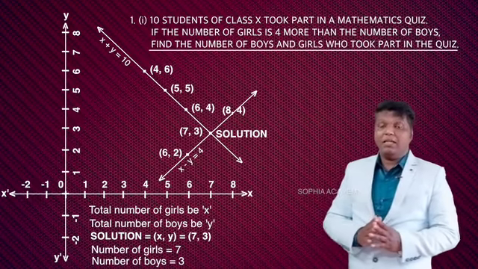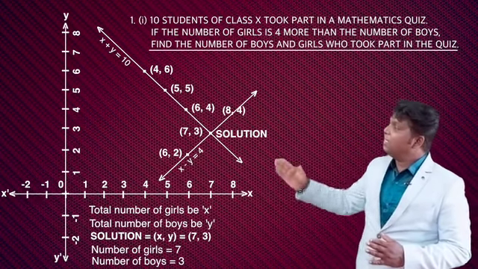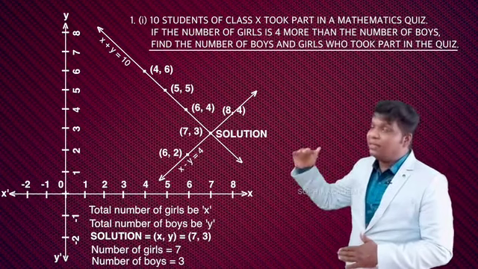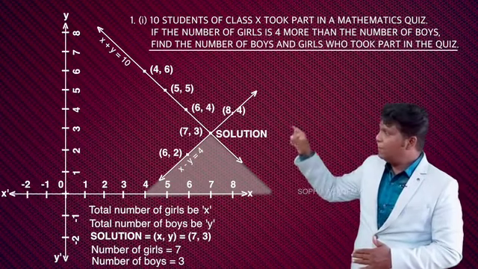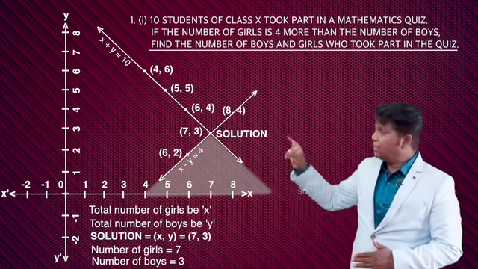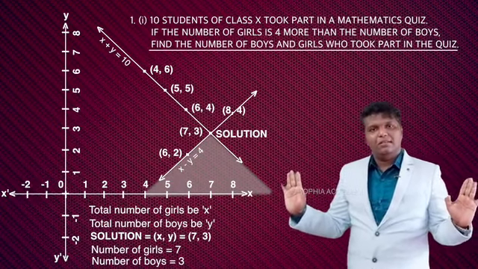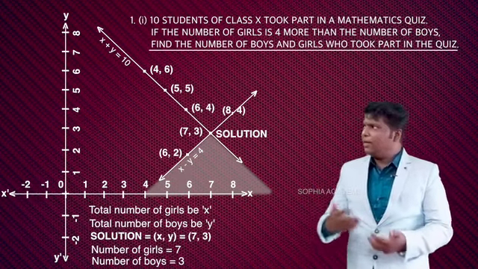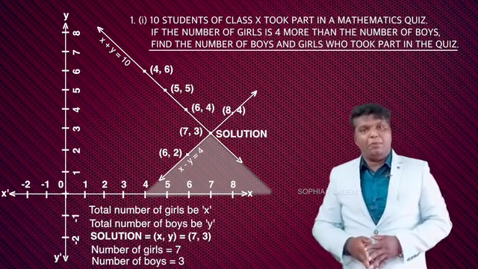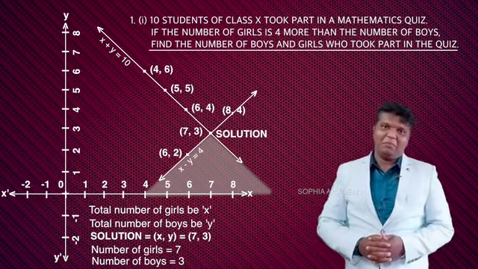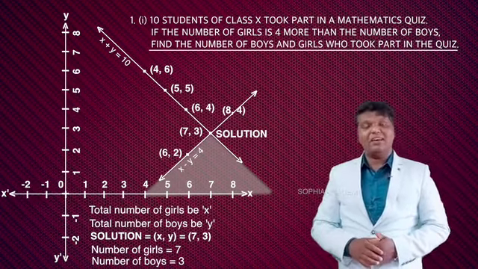In some cases, they will ask you to plot the graph and shade the area between these 2 lines where they intersect and the x-axis. That means you have to take the triangle portion which forms beneath the point. You can see the triangle portion beneath the point, just above the x-axis. Just shade it. That's enough. So in some questions, rather than asking what is the y value and x value, they will simply say just shade the given portion. Yes, you can shade them and represent them on the graph. Okay, so this is the way how to understand the question and solve it using the graphical representation method.